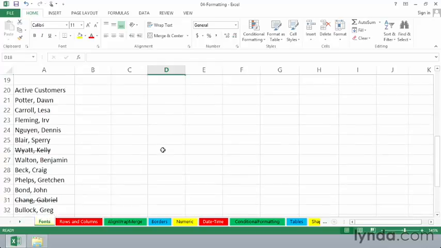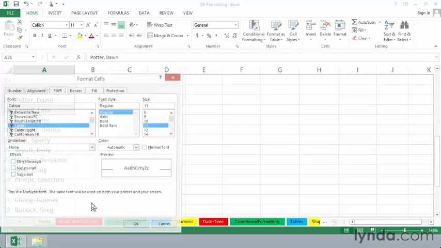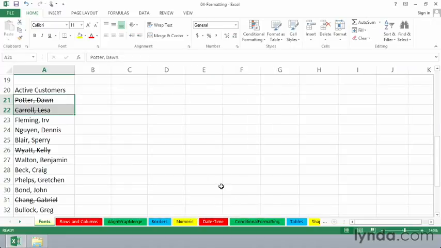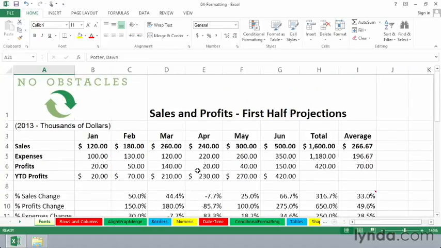Another feature here that you can't get to by way of the standard ribbon locations is strikethrough. There's a keystroke shortcut for that. It's Control 5. But if you didn't know that, and if you wanted to apply strikethrough maybe for, say, these names here too, right-click and Format Cells, one of the three ways we can get to Format Cells. And then on that Font tab, we have a choice here called strikethrough right there. So here are some of the many features that you can get to by way of changing the font. And again, sometimes you're doing this just for particular emphasis. At other times, it does bring out the data a bit more clearly.